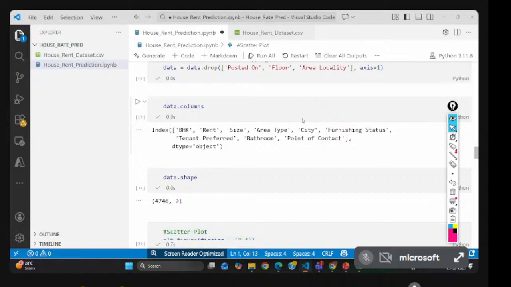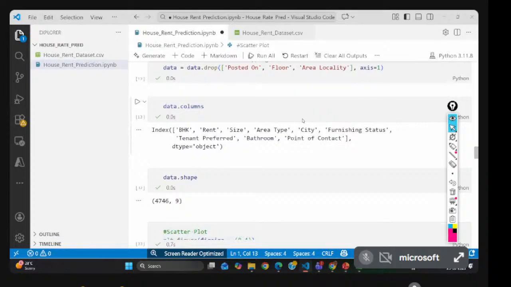So how do we test this? Suppose at the time of executing, I enter the BHK size: I want 2 BHK. Size is, suppose, 200 square foot. Area, in a local area. City, suppose Mumbai, fully furnished. Tenant preferred, married, or we can say family.